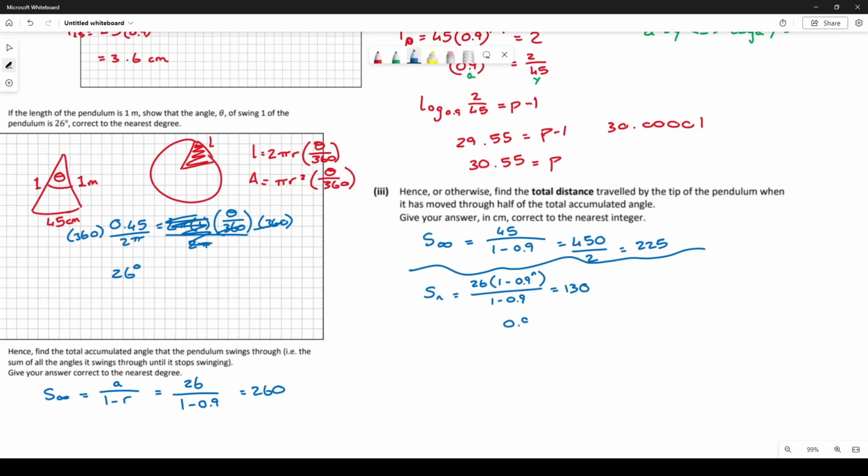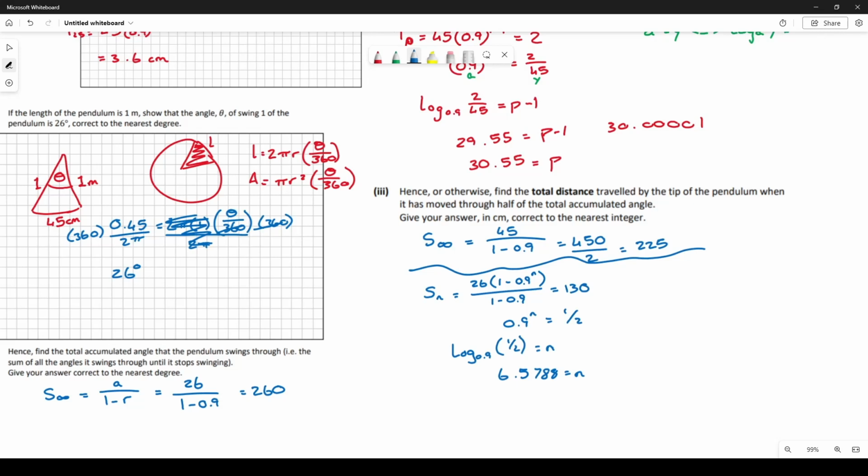So you're going to eventually get this when you do all the maths. You use the log graph, and you'd say this. That's an n. And you would say log 0.9, 0.5, and the n is 6.5788. Now that's not the final answer, that's just the n, that's the swing it would be on when it hits exactly halfway. So be on swing 6.5788.